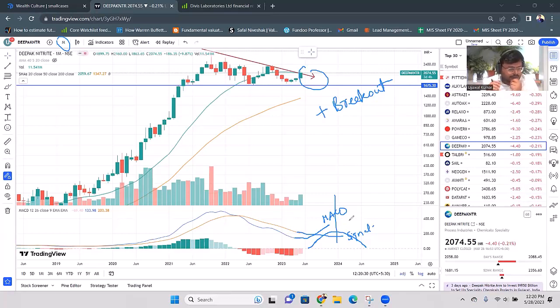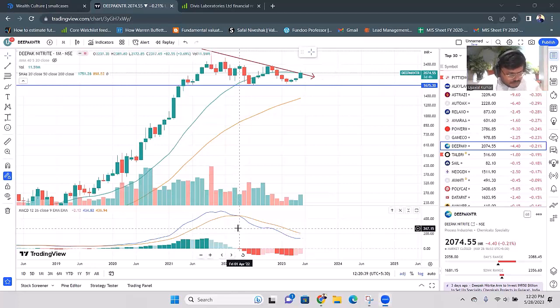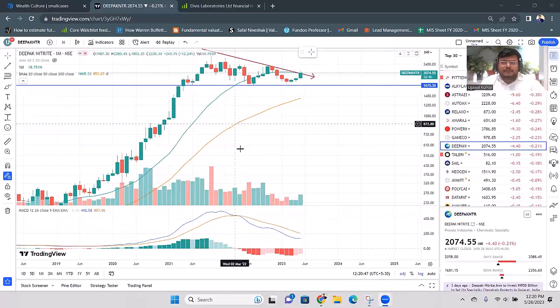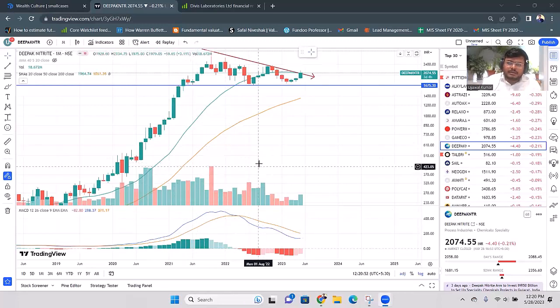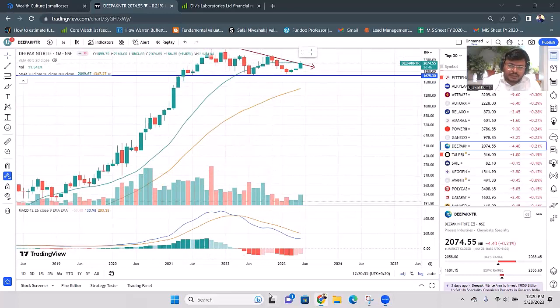Now, I want to talk about a very important concept, and this is the last concept. In fact, this is also the most important concept here. Because we're talking about momentum and the strength of the momentum, we have to talk about divergence. In fact, MACD stands for moving average convergence divergence. We've not discussed convergence divergence till now. So let's discuss this, and I want to talk about 2 very clear examples.